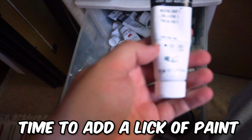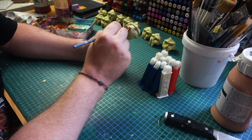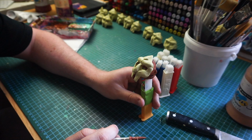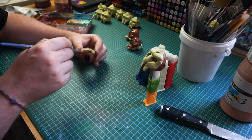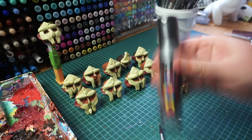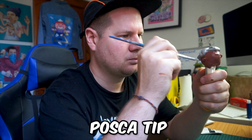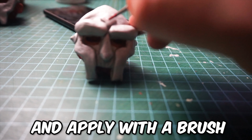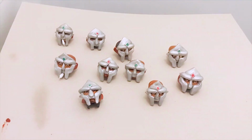Time to add a lick of paint to your creations. If, like Billy, you've been watching this channel for a while, you know that Liquitex Heavy Body is my favourite acrylic, but you can use any brand you like. I just like the thickness of Heavy Body, but it's important to utilise materials that you already have, like this Posca pen. I didn't have any silver paint, but I had this pen, so I just utilised this for the project. Posca tip: remember you can squeeze the paint out of these Posca markers and apply it with a brush. This makes getting into those nooks and crannies a lot easier, especially with a nib this size.